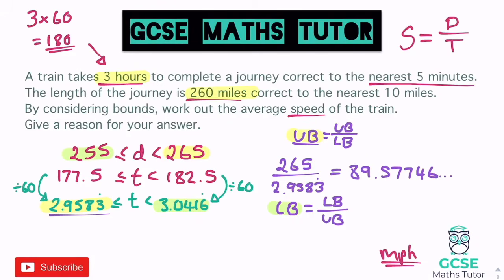Right, and typing those in, what do we get? The lower bound there is 255 divided by 3.0416. Let's get rid of this little miles per hour thing, I don't actually want that there. Typing this into the calculator, again I'm going to retype this calculation, 182.5 divided by 60, so I've got that decimal on my screen. So I've got 3.0416 recurring on my calculator, and now I can do 255 divided by answer.